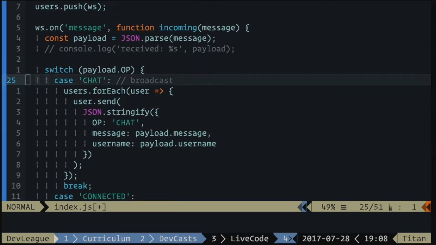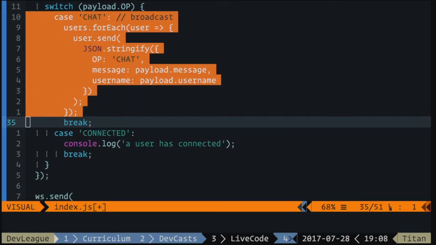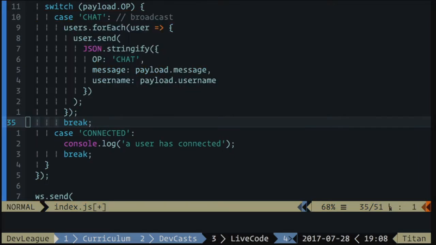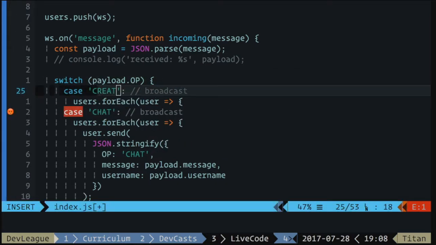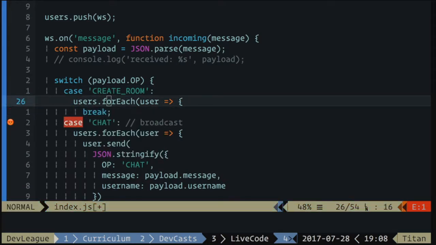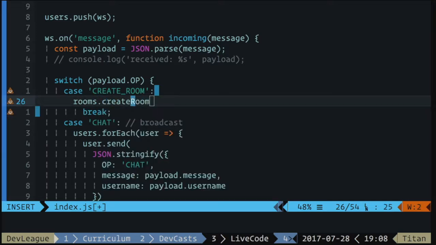And this is our important switch statement that based on what happens here, you can do things on a server. You can kick people out of the room. You can send private messages. You can route messages to different rooms. Like you could have chat rooms. Like case, create room. And then you'll do something like rooms.createRoom with a name, right? And where the name would be payload.name. Payload.roomName.